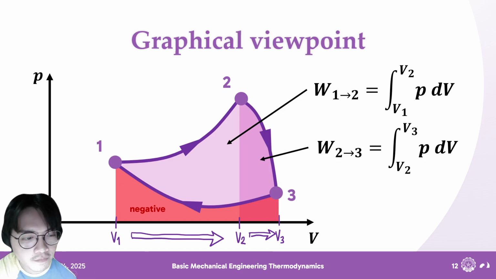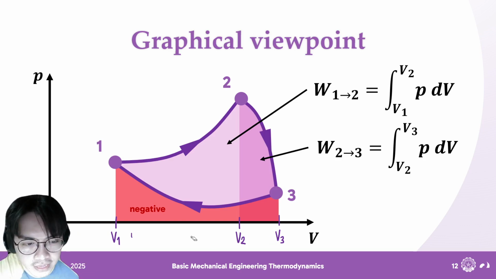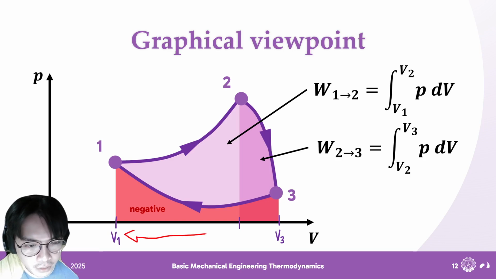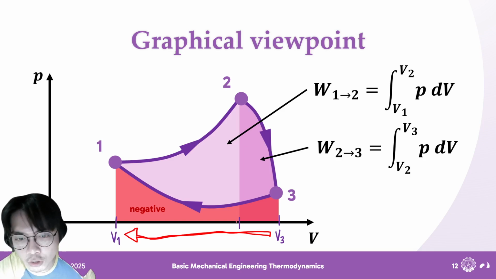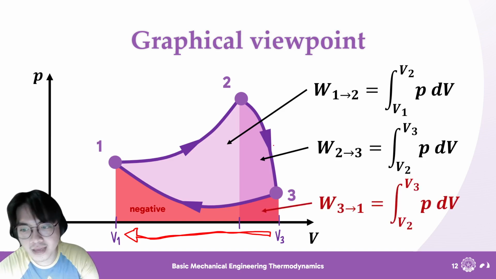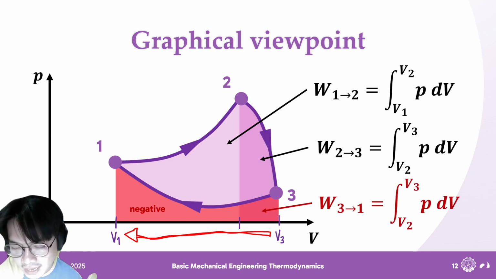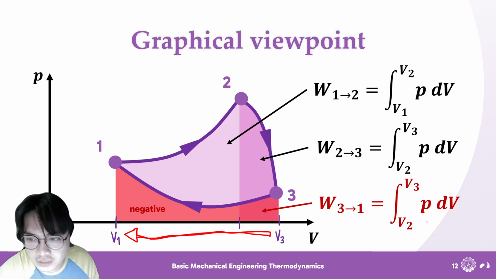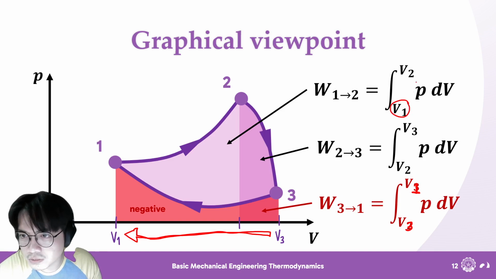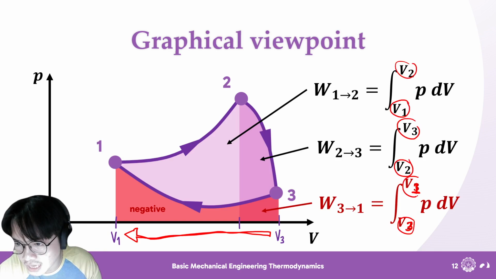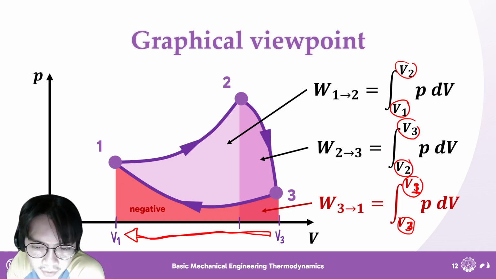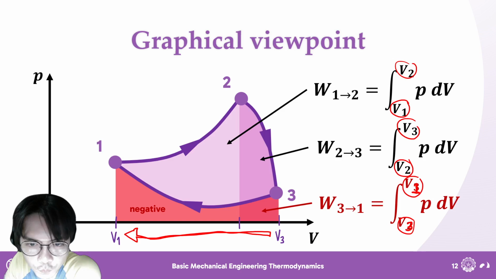But now look at what happens when you're going from 3 to 1. Things change. Now it is going to be a compression. Your state 3 is now being compressed until it gets to state 1. And as a result, this is going to be negative. I'm not putting in the negative sign yet because I just know that the result will be negative. Oops, sorry, this should be state 3 and this should be state 1. From state 1 to state 2, from state 2 to state 3, and this should be from state 3 to state 1. Suffice to say, this is going to be negative because we can see from the graph that it is a compression process. Hopefully that is natural for us.